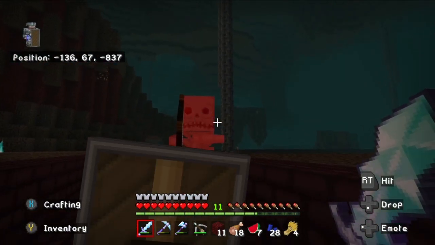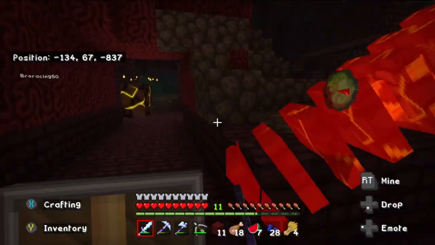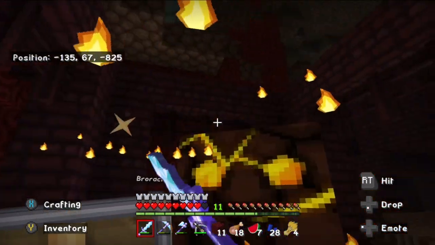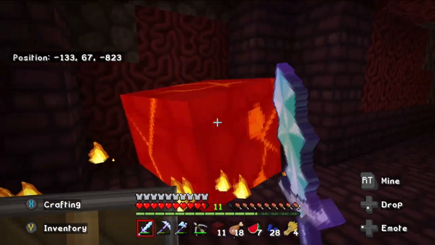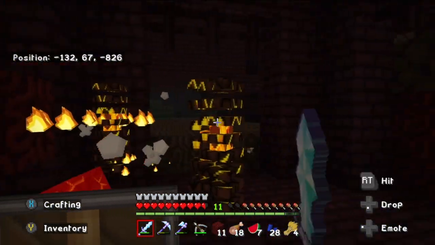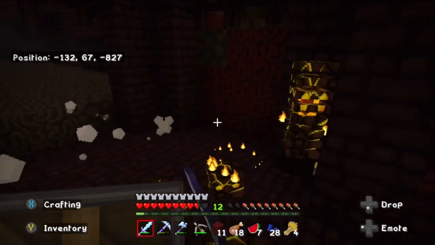Oh shit, what the fuck was that? What killed you? Well, it killed me. It's this damn thing in front of me. Oh, that's a nether slime. Just like the slime monsters in the overworld. Looks like fire. Never seen that before. Yeah, these guys are made out of magma.